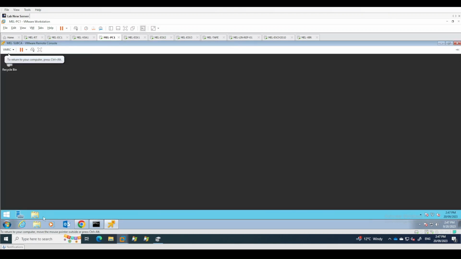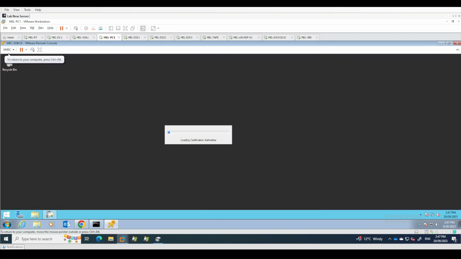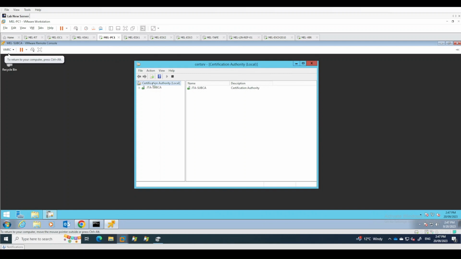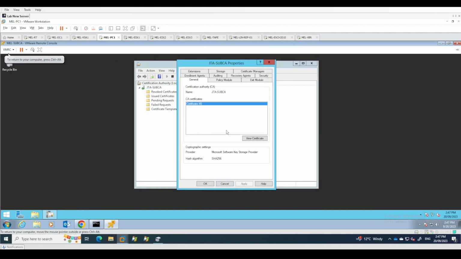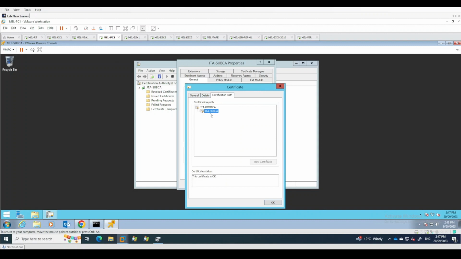Okay. So let's open up the certificate authority on our server. This is the setup that we configured the other day. And if we look at the certificate here, we can see that this is our subordinate CA certificate, and then we've got this root certificate, which is coming from our offline root CA.